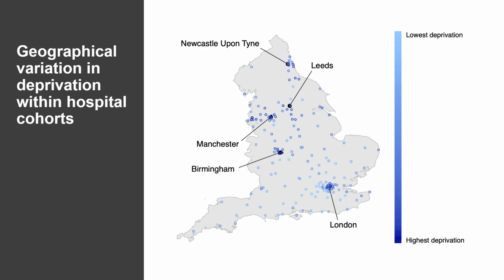If we look at this spatially, we can see that there is geographical bias in terms of where hospitals that treat a high proportion of deprived patients tend to be located. Deprivation in England is predominantly a feature of urban conurbations and is also more prevalent in the north of England. Therefore, hospitals situated in major cities, and especially major cities of the north of England, tend on average to treat a higher proportion of the most deprived patients.